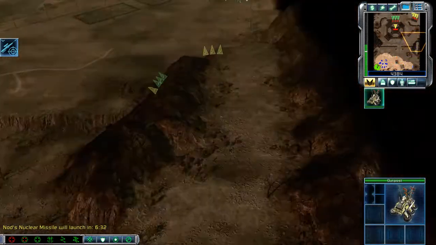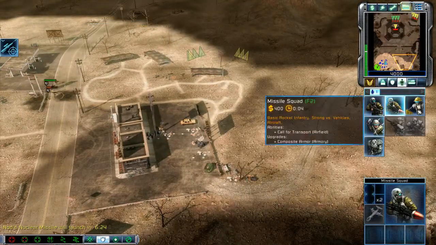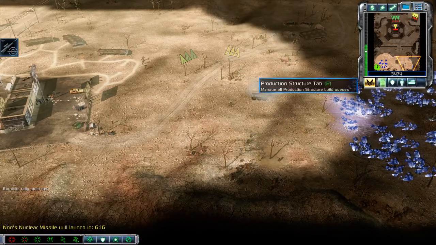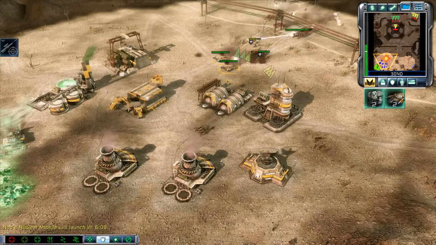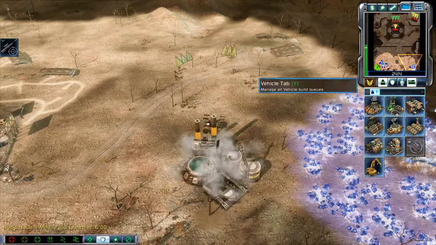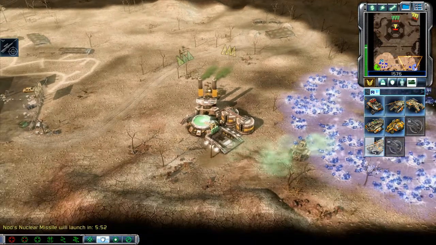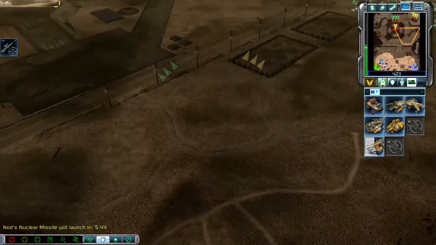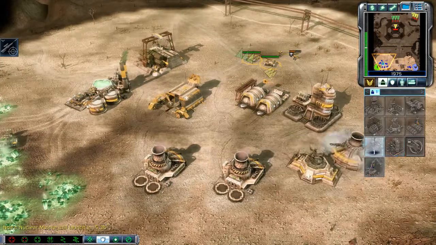Intelligence data updated. Enemy unit sighted. Training. Missile squad ready for combat. Construction complete. Rifle squad ready. Clear path. Unit under attack. Take them out. Building. Rifle squad ready. Construction complete. Enemy unit sighted. On hold. Canceled.